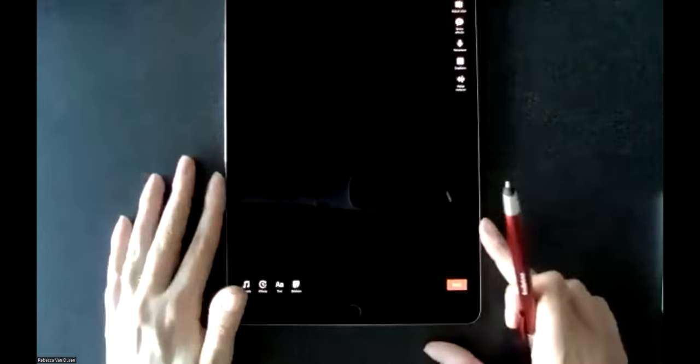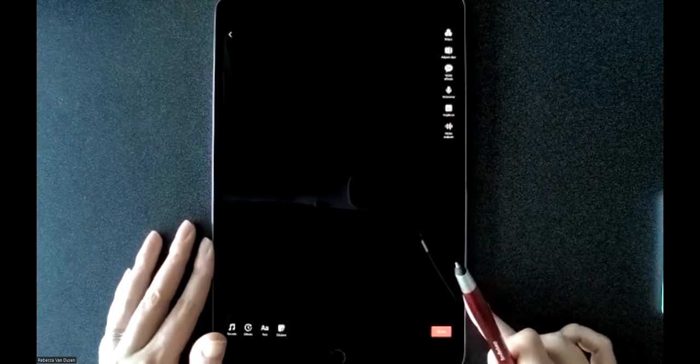There's also some stuff down here at the bottom. There's sounds, effects. I can add text and stickers. So there's quite a bit that you can do. And you'll notice when you go across TikTok that some people are very, very good at creating some pretty outstanding editing. I've seen a lot of visual effects on TikTok. It's pretty amazing what people can do, actually. It's a really cool way to create videos.